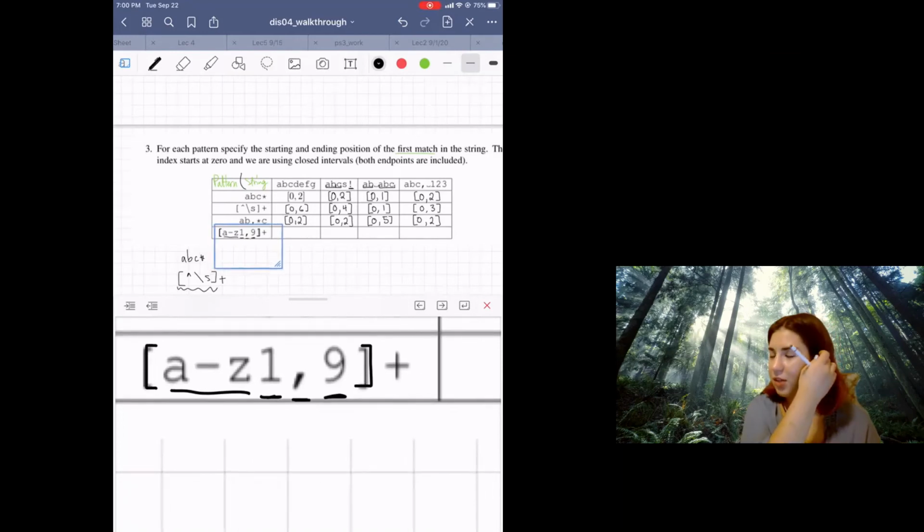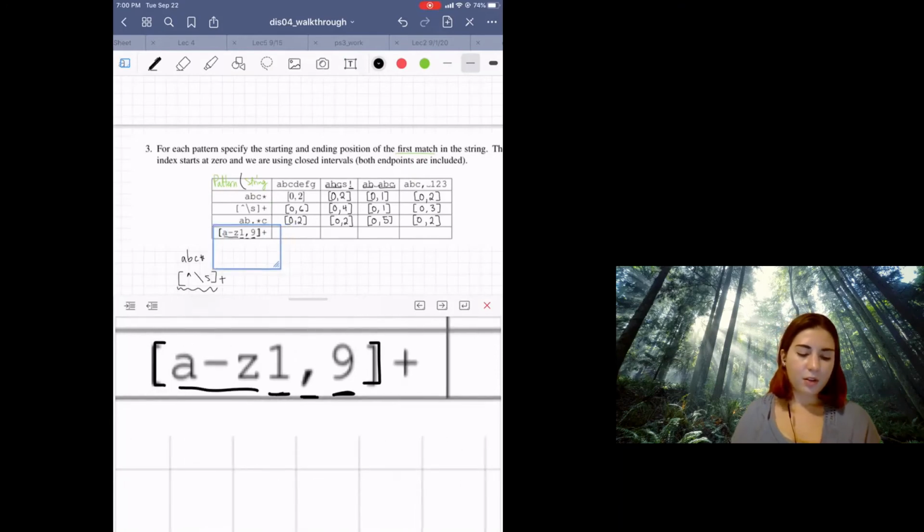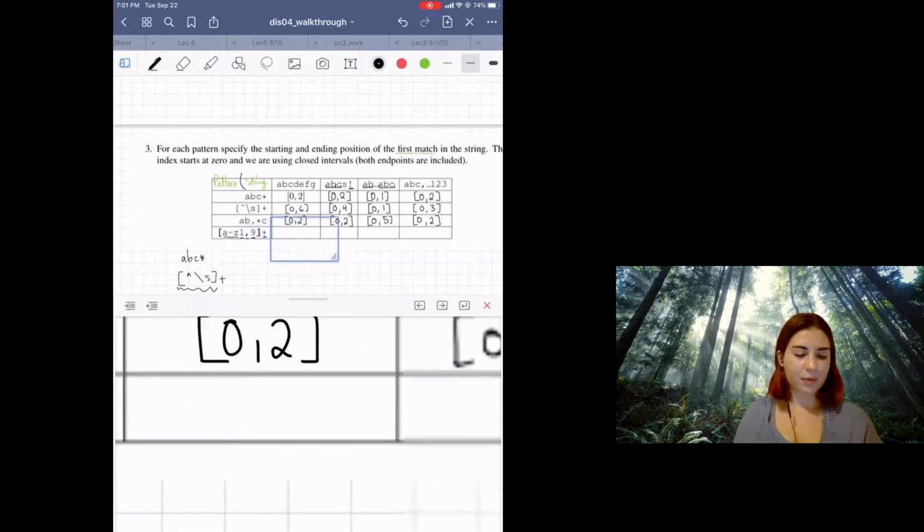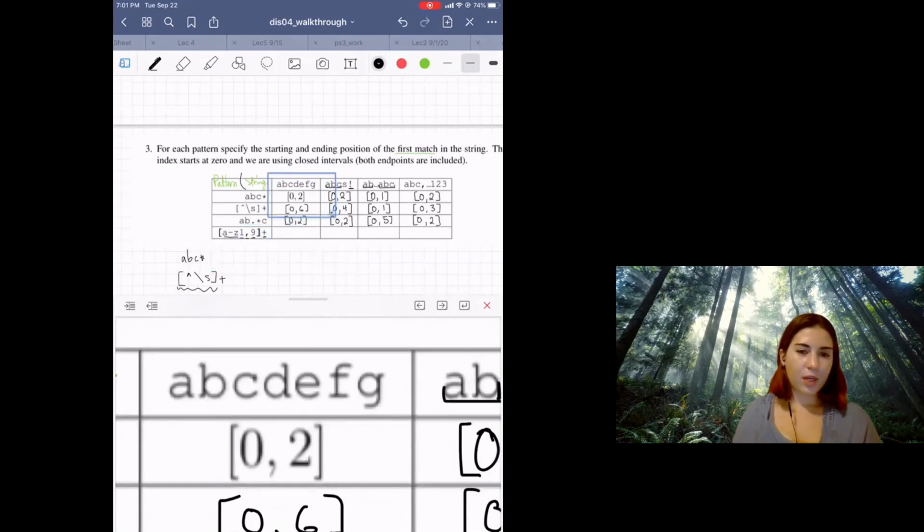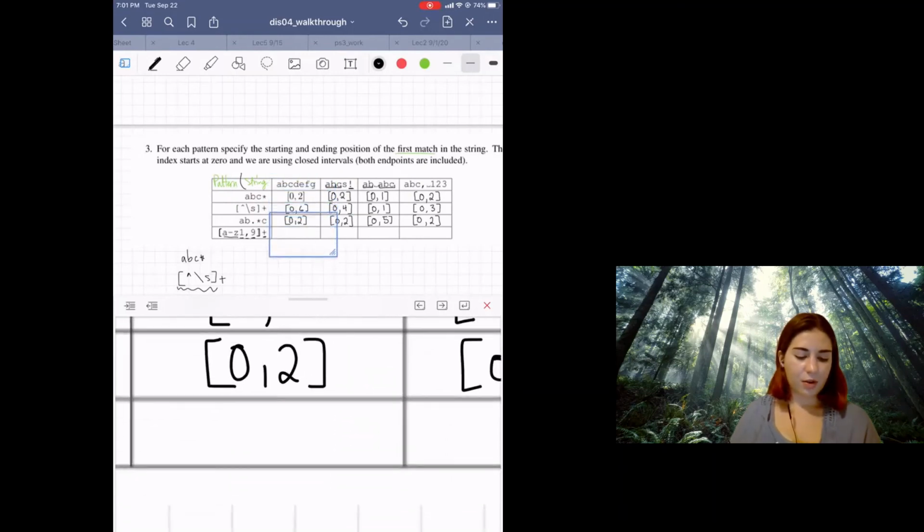So we can match either 1 or 9 or a comma. You can think of these matching sets as basically saying if a character matches any of these, either one or the other or the next and so on, then it will be matched by the pattern. And finally, we have a plus sign, which means that we must match a set of characters that appear in this group, and we can match this type of character one or more times. So for our first string, we notice that all of these are letters that fall between A and Z. So that means that our entire first string is matched by this pattern, since they all appear one or more times.